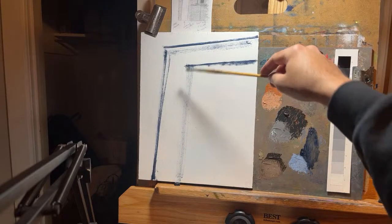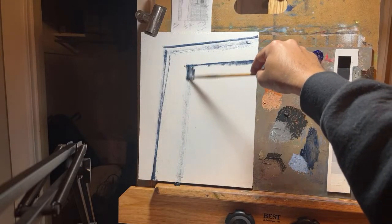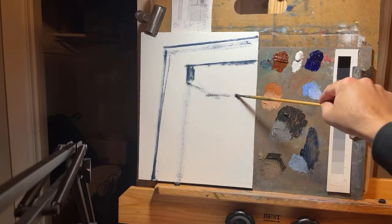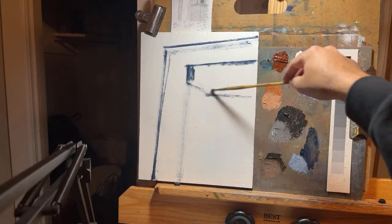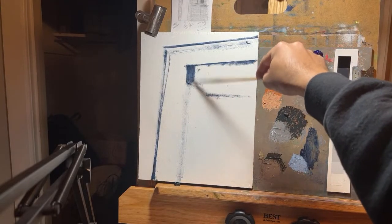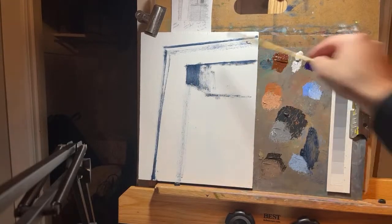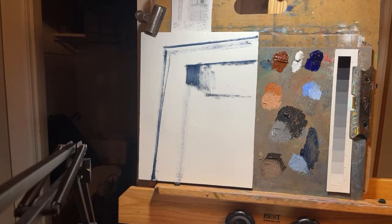Okay, let's grab a little bit more of this. Because again, what I'd like to do is start to really block in some of these big shapes right off the bat and just try to get some color down on my panel here. I'm going to need a little bit more mineral spirits.